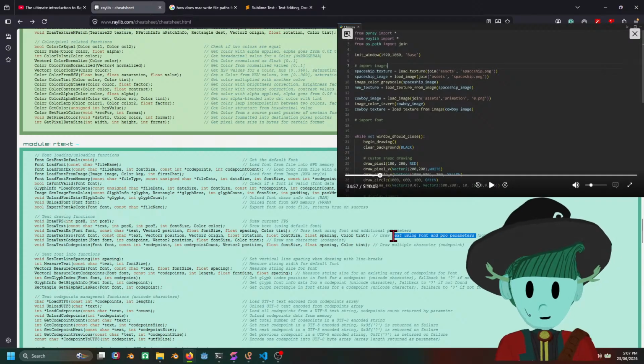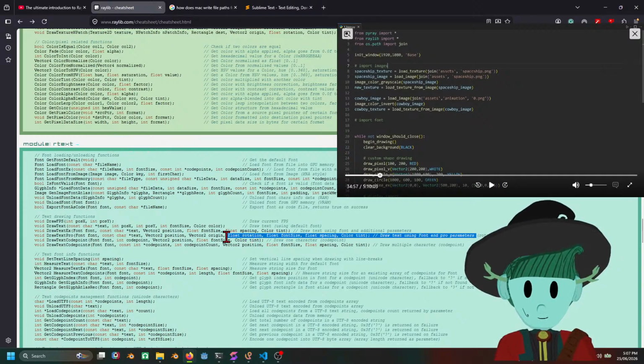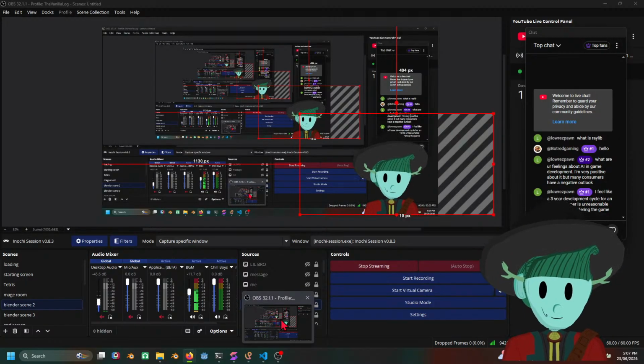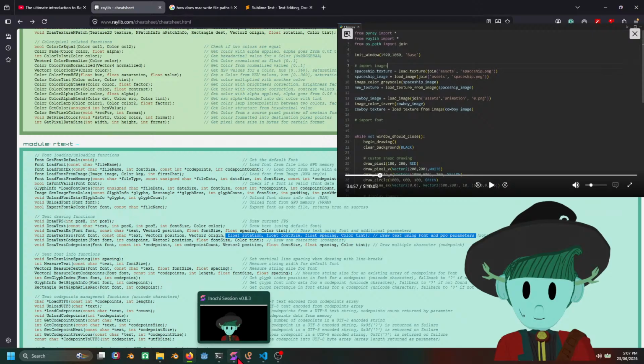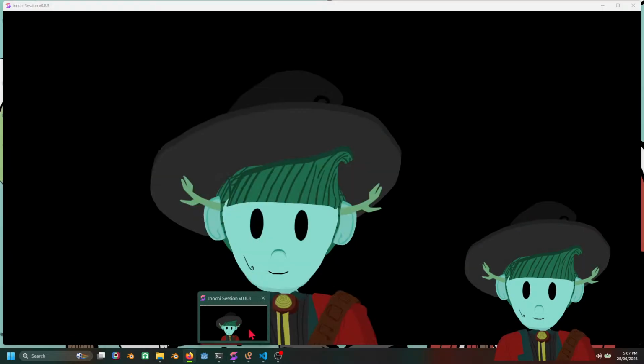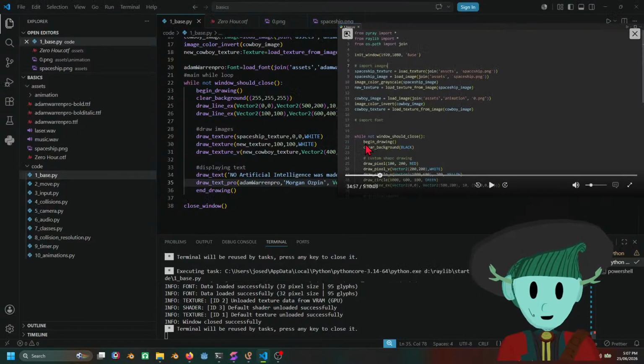In font and pro parameters. Let's see. Wait.